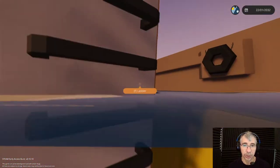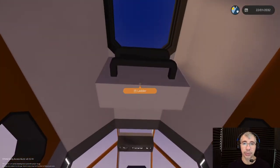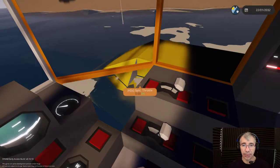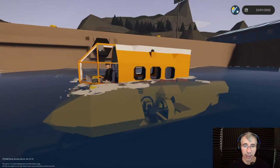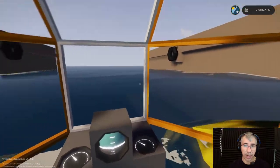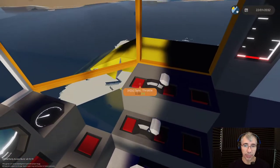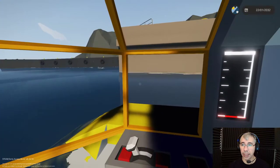I want to first show what it can do, and then explain how it works. So we go through this hatch. Close it, and now we have three levers here. Two of them are for independent controlling of the propellers that we have on the sides, and one is for synchronized powering of the propellers. That means it will power both propellers at the same time. It works with battery. This vehicle is 100% electric, so we don't need to start any engine here.